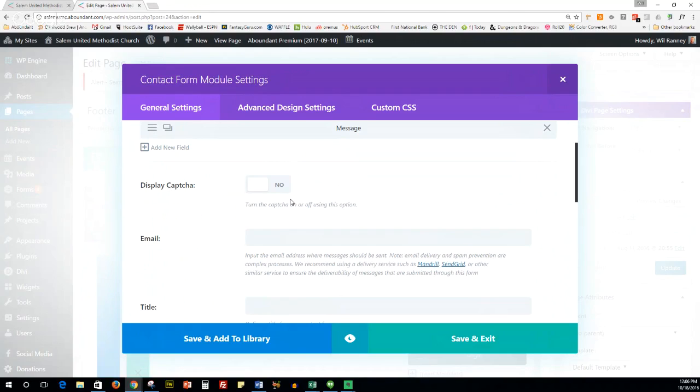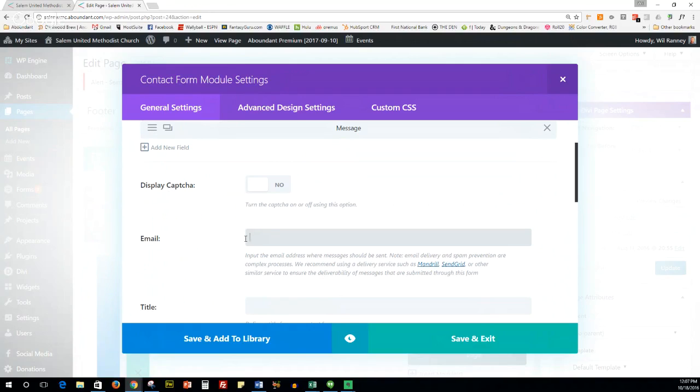And the blurriness, if the size isn't the issue, then it might be the connection speed. Oh, that's not any better? Okay. All right. So anyway, in the contact form module, the email that you put in there is the email address that you want it to go to.